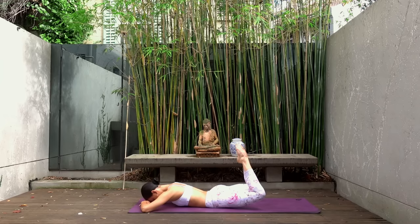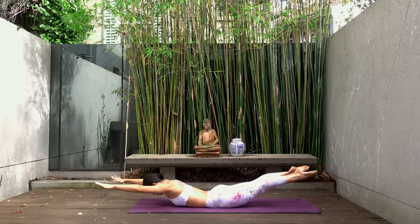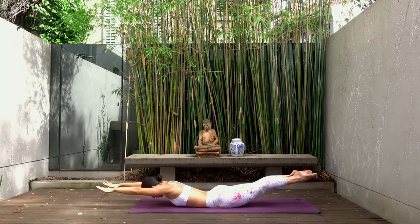Let's lift our chest off the mat now and bring our elbows back into those cactus arms. On your inhale, reach your arms forward, close your legs. Exhale, pull your elbows by your waist, opening your legs. So combining both movements now. Exhale, pull and open. Inhale, close and stretch.